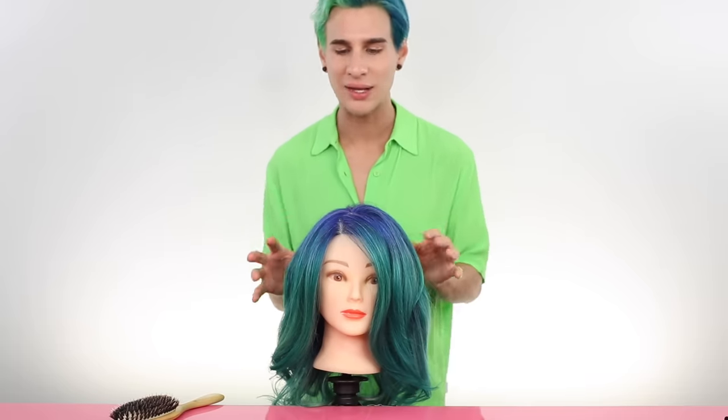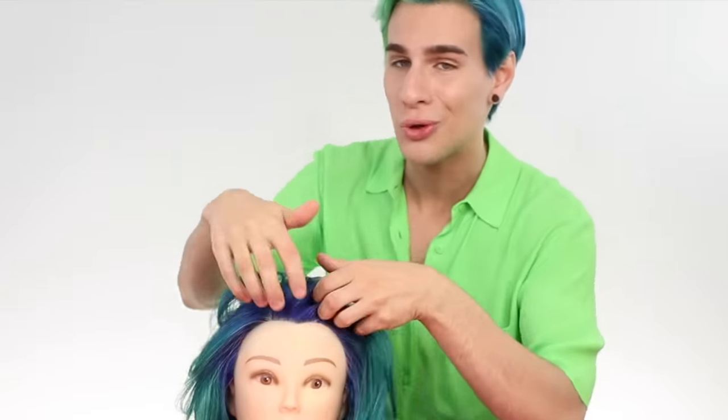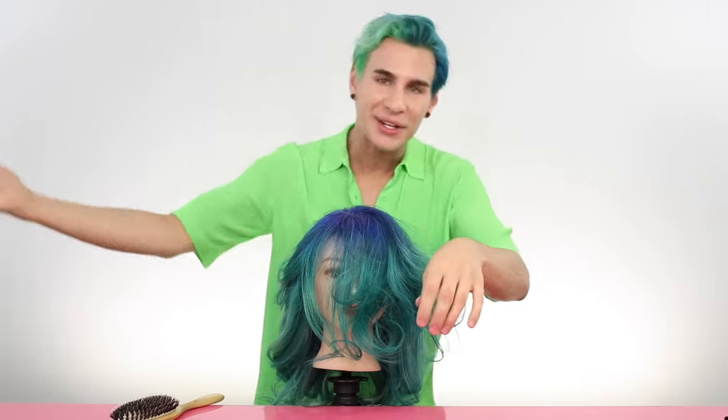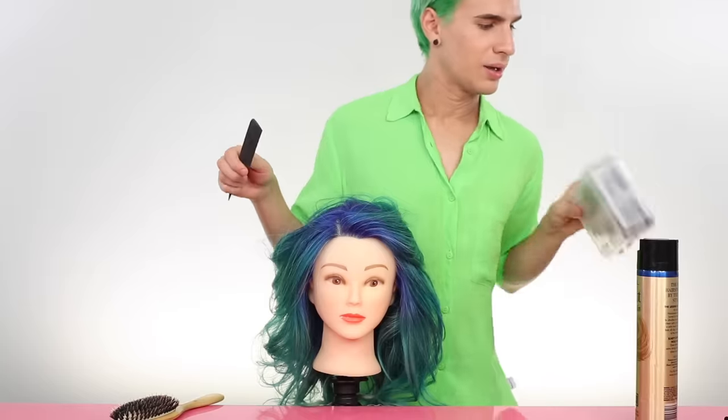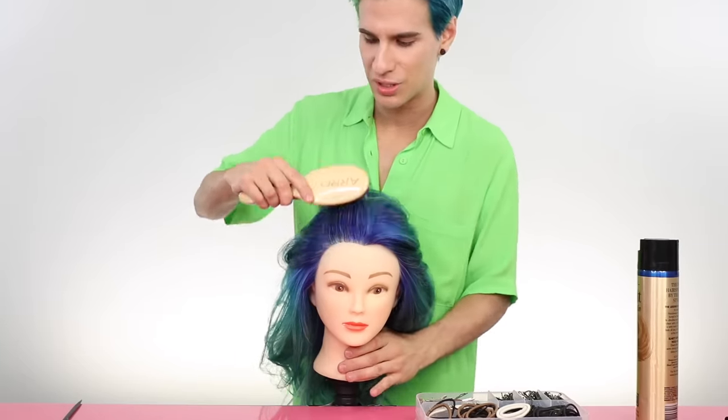And now I'm gonna show you guys a quick updo you can do after you do a roller set. So, let's do it. Let's grab some pins. You're gonna need some bobby pins for this. All right, so I just wanna work with the hair. So I'm just gonna push it all back.